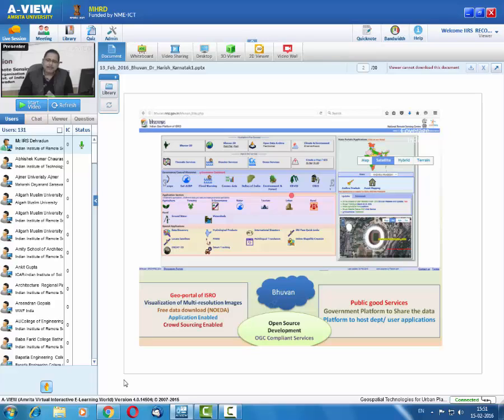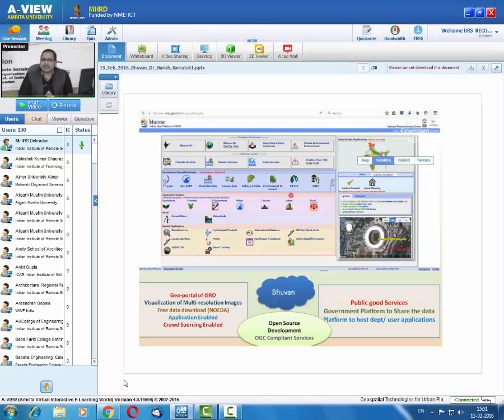At the same time, it also offers you one plugin for the Quantum GIS, by using which you can consume all the data sets for your area of interest if your town is coming under NUIS project phase 1. Then you can access this data, make a complete plan, and it will also offer you some tools for preparation of the master plan in your Quantum GIS software by using the Bhuvan services. So we'll have a very detailed demonstration on this particular component.